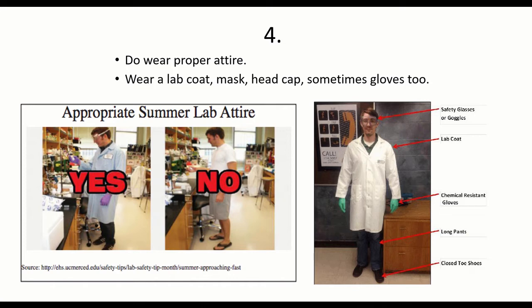Okay, and the next thing is the lab coat, also called an apron, and then gloves, chemical resistant gloves. Whenever you have to handle toxic chemicals like HCl or NaOH, or any acidic or carcinogenic agents, you had better wear these gloves to protect yourself from future harm. And then it is advisable to wear long pants rather than short pants. As you can see here, you are exposing your whole leg.